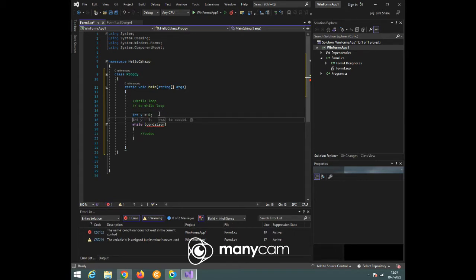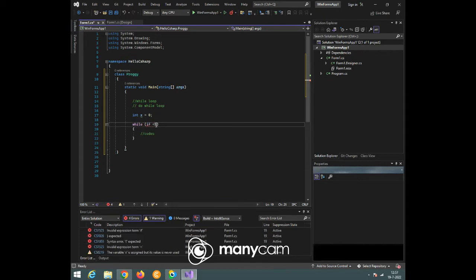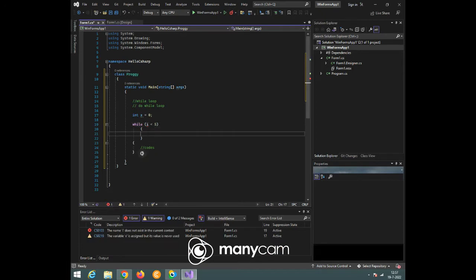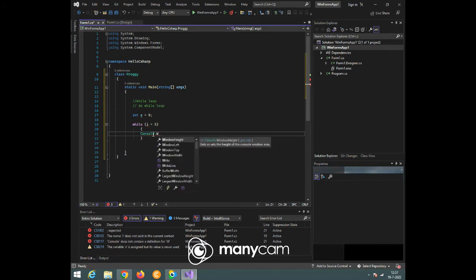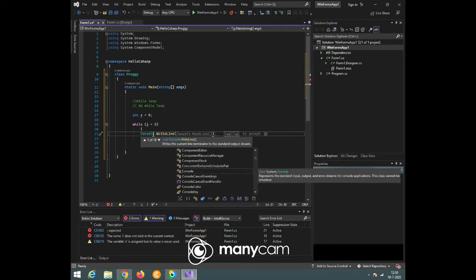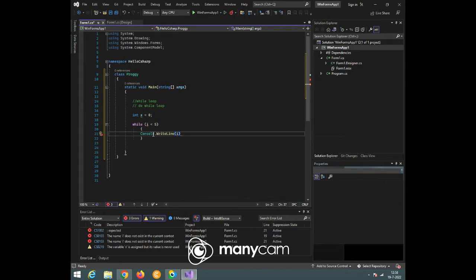I have here a while loop, and I want to say something very easy: give me x here, and give me x plus plus.